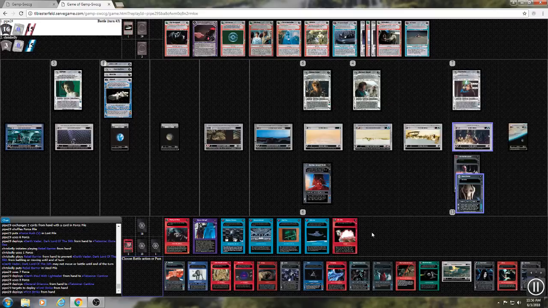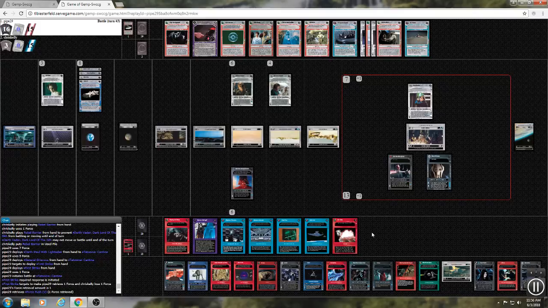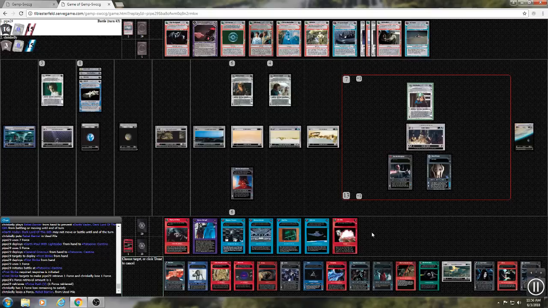Try and take down Luke with a weapon swing, and then a Battle Destiny, and then power. He's got the evac control, so he's going to pick up a card. Probably cancel the I Have You Now.